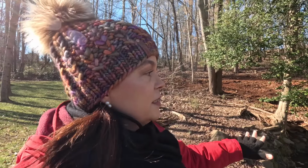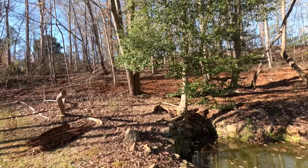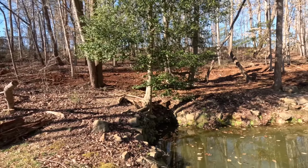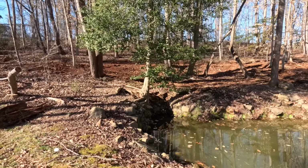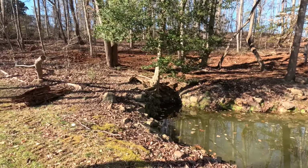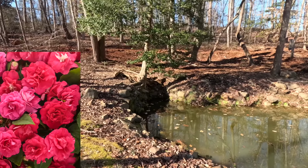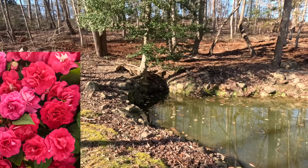I can just see ferns and hostas and brunnera and pulmonaria, all of those beautiful shade perennials that will just get bigger and better every year and come back, and give us that really beautiful lush look. And then, of course, coming in, you have your pops of color, right? So some impatiens would be beautiful. Of course, the Rockapulcos, those are the double impatiens. Just imagine them tucked into these little corners.